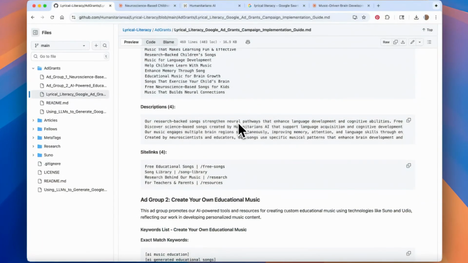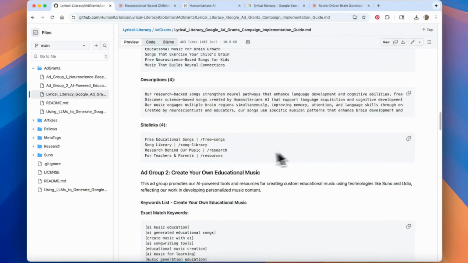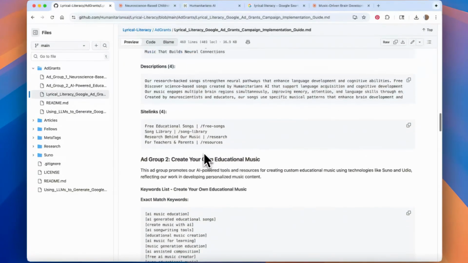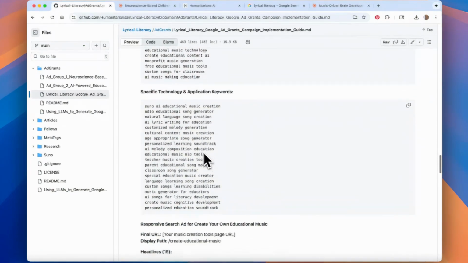Descriptions. It's going to ask you for descriptions. Also, the good thing about using language models is I make spelling mistakes all of the time. Here, these things are standard. You can also further prompt it. Because sometimes the language model won't know Google's limited to 100 characters. So then you can just paste it back in and say, rewrite this to be no more than 100 characters. And it also suggests your side links, what side links you might use in the ad, which is a Google specific thing. That's only something you put on their site. So we had two ad groups, and this document is just for when I am using the Google AdSense tool.